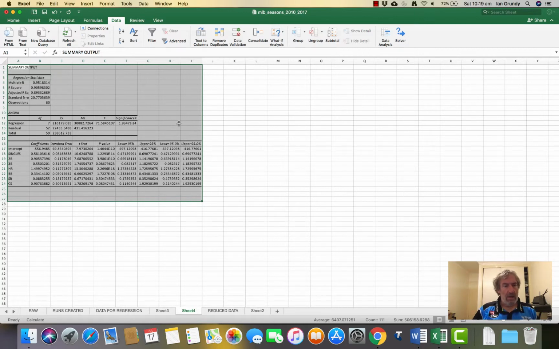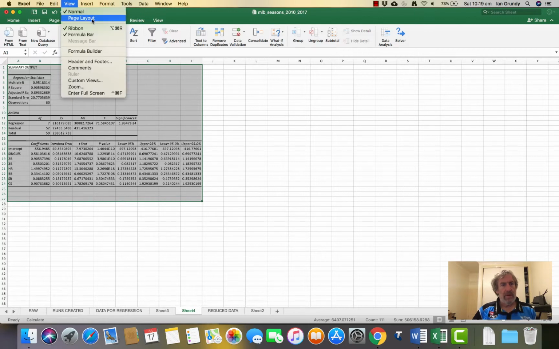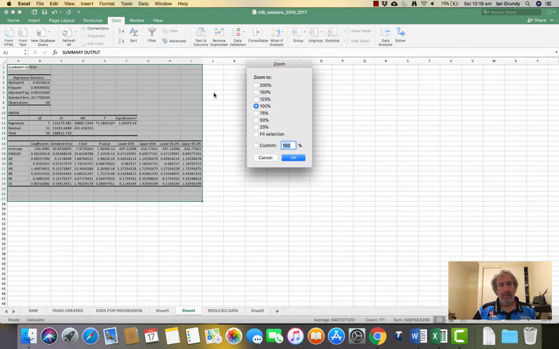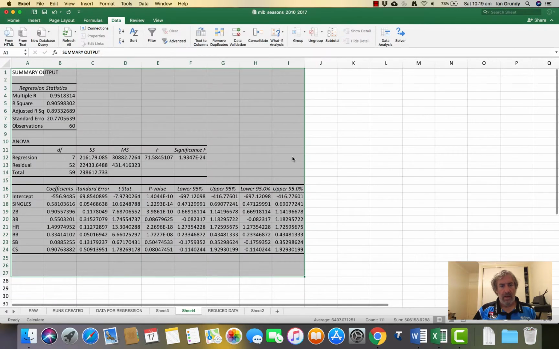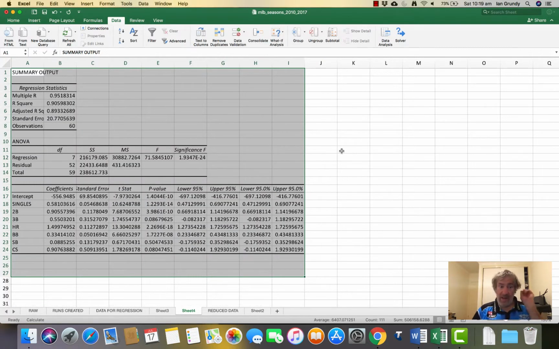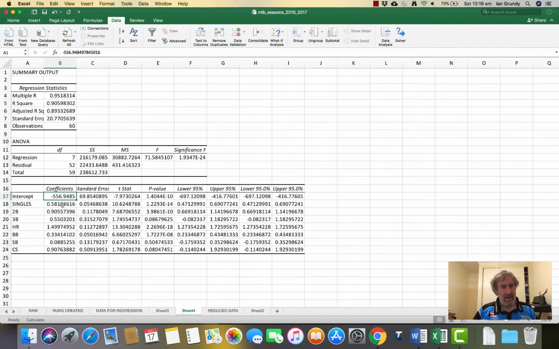All right, can we make that bigger? View, zoom. A little bit better for me to see. All right, so we have these coefficients this time round, and the coefficient for home runs is roughly 1.5, which again is very close to what Winston got.